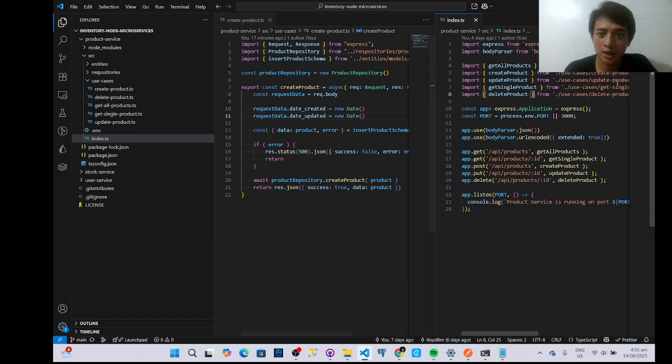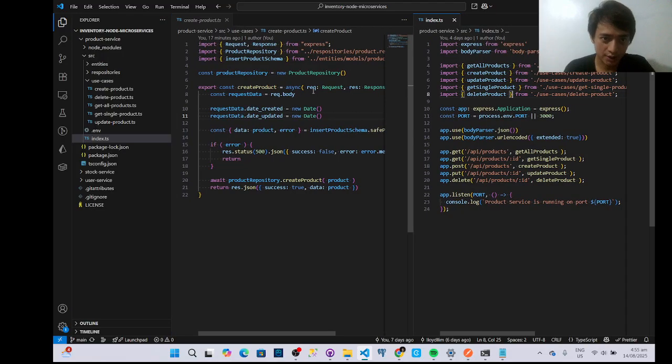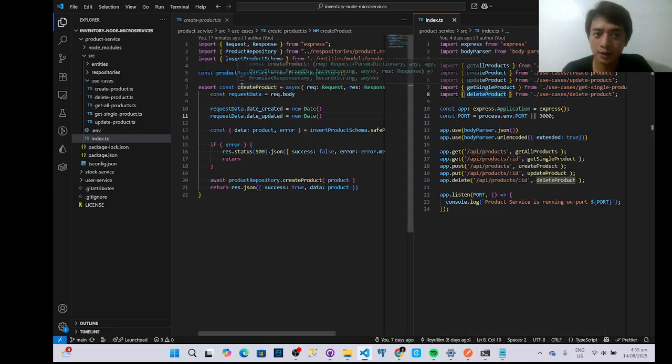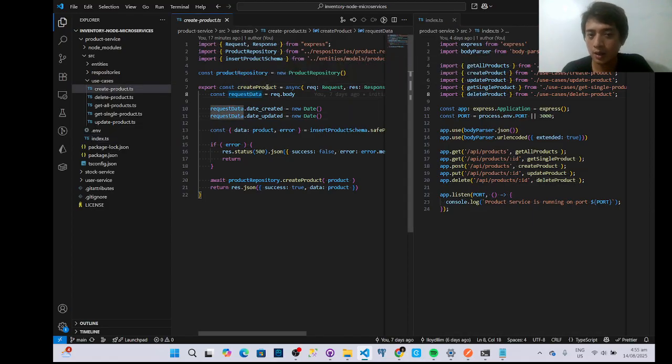So here is my index file. As you can see here also on the use cases, on each REST API request, I have made a file that is only serving one purpose.